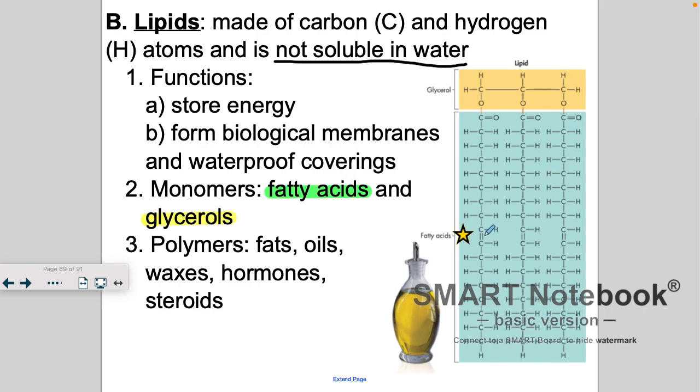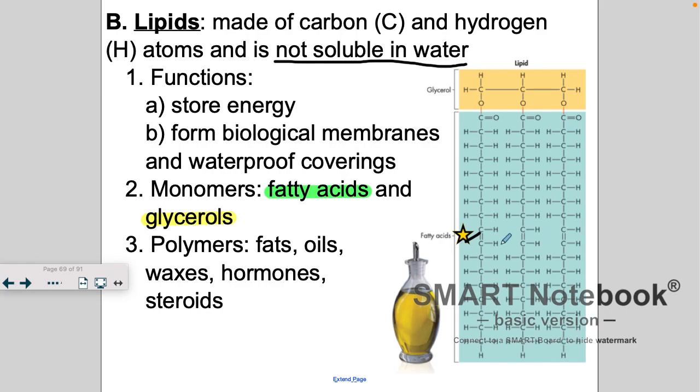Okay, so I'm going to go off on a little tangent here. If you come across a lipid that is in liquid form, that means that lipid has double bonds in its fatty acid tails, because it's harder to jam-pack these fatty acid tails together. When you look at this picture, they look like they're perfectly straight, but in real life, they're kinked. In fact, this might actually tilt out that way and then continue on with the chain, and this might tilt out that way and continue on with the chain.